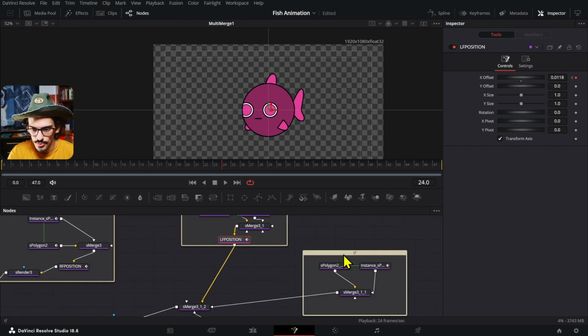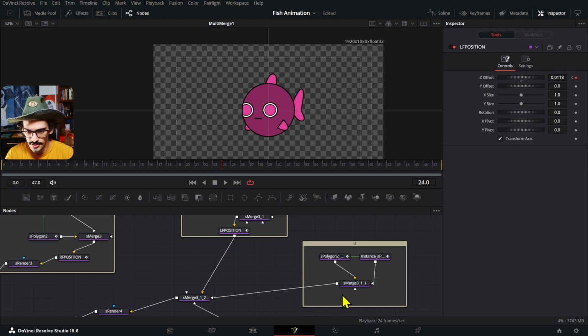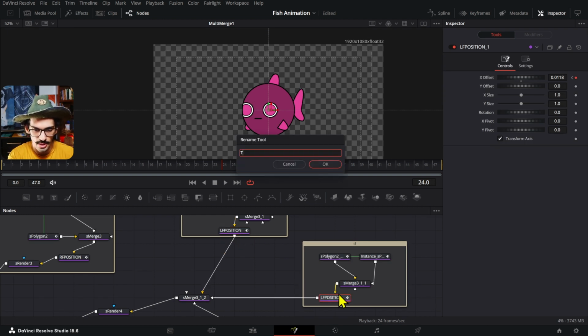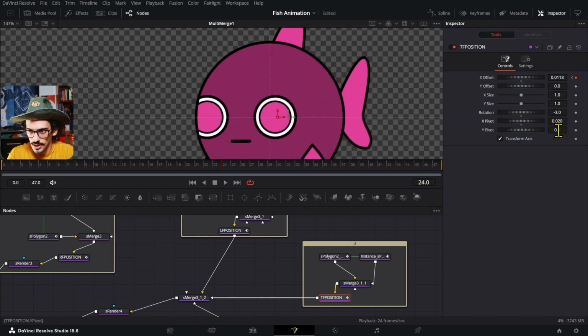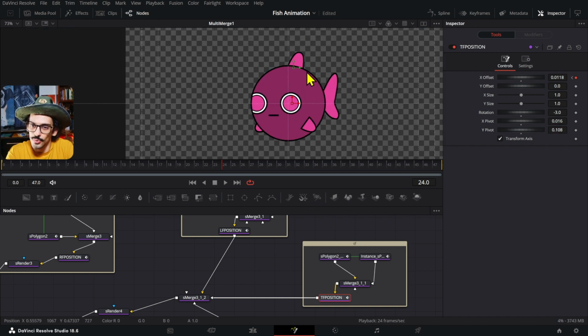Okay, now we're going to go to the top fin. So I'm going to copy this again, paste it right there. Just rename this top fin position. And now in this case, what I'm going to do is also animate the rotation, and I'm going to be modifying the pivot point. The reason for that is that if I rotate it right now, it looks all right, but it looks better if we move the pivot point right here. You can see this green one. It looks a little bit more, I wouldn't say realistic, but it looks more attached, I guess. So now the fin itself is moving a little bit more, but you can play around and see what you end up liking, right? So yeah, I'm going to leave it right there.